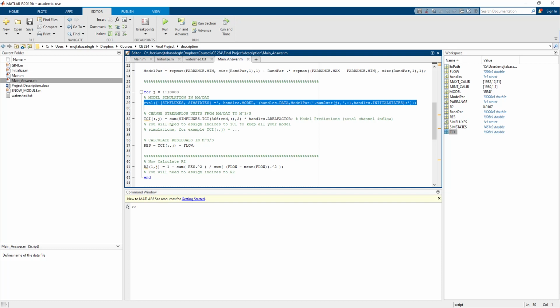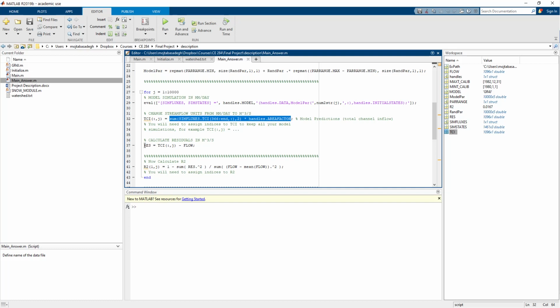So what I will do here is TCI of double dot. Whatever is in the column is fine. I will put the j's. So the first model simulation will go to the first column. The second model simulation will go to the second column. The third model simulation will go to the third column. All the way, the 10,000th model simulation will go to the column of 10,000. And then this is just translating whatever that TCI is into a Streamflow. You don't care too much about that.